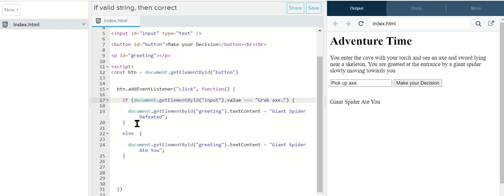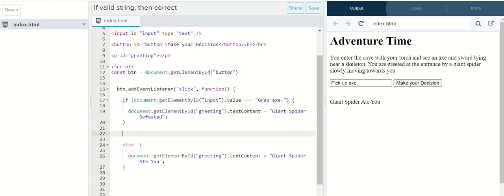So you got to add an else if, because you don't want your users to get too angry. You don't want them to have to write exactly what the string should say. You want a little bit of give. They're going to get upset if they don't get the synonym right between pick up and grab.